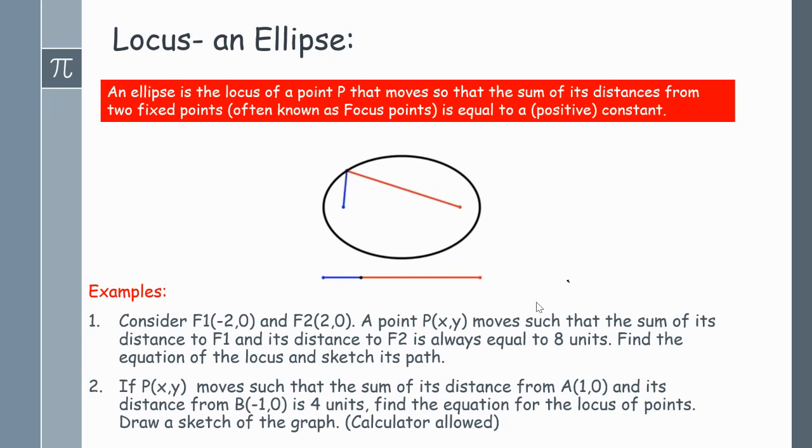So notice in this ellipse here, I have 2 points, one in red, one in blue. It's like there's a string connected to these points and my ellipse. Notice that no matter how far around the ellipse we go, that length of string will in total remain the same. Even though the blue part gets a little bit bigger or smaller and the red part gets a little bit bigger, or again, we see that the total length of string here will always be equal to some constant number.